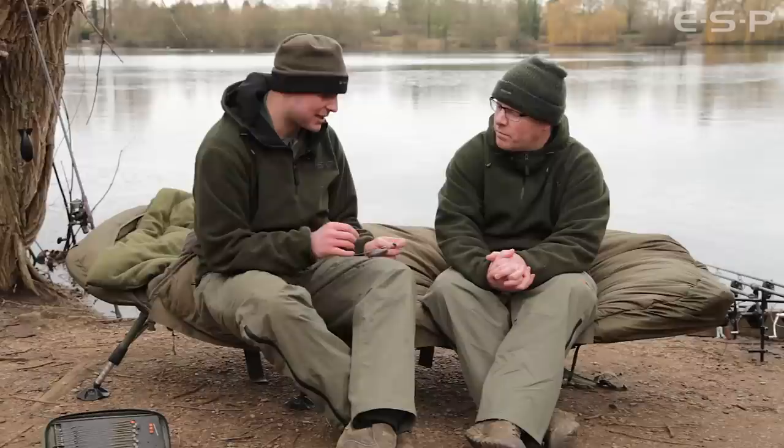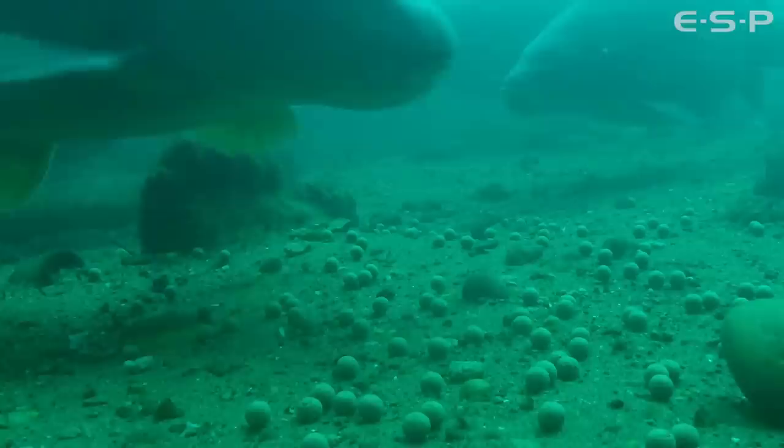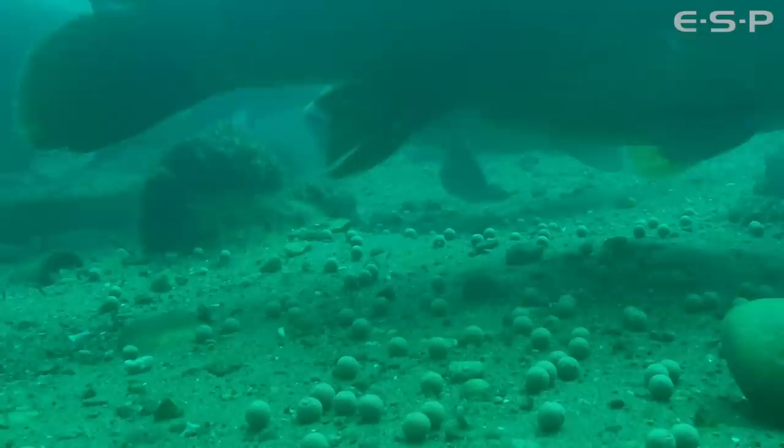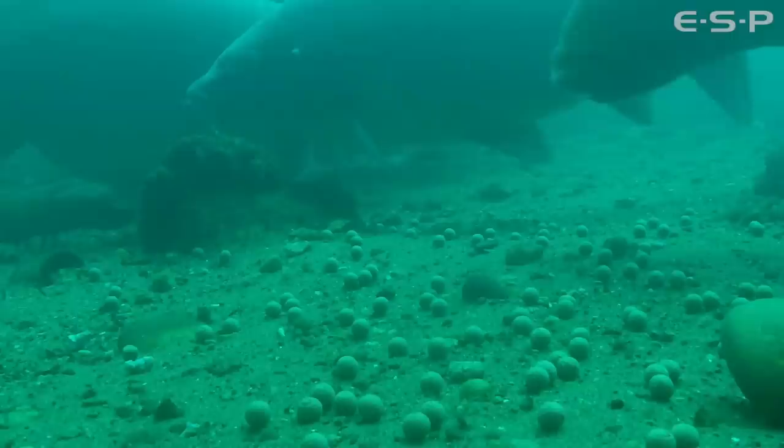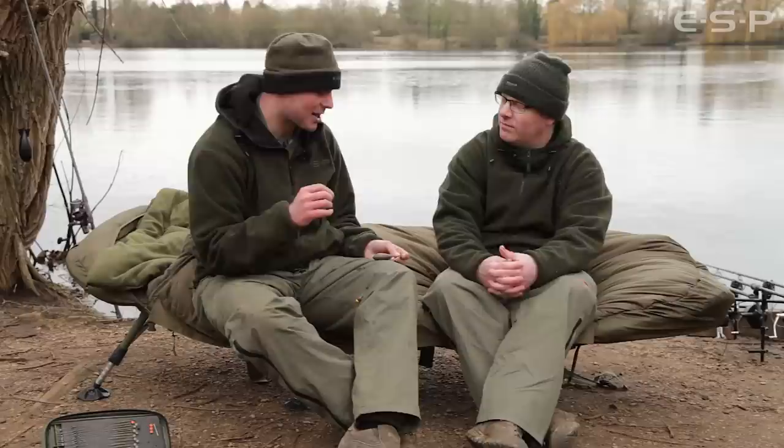When fish come along and they're feeding on particles, their fins are wafting around and a lot of the bait is coming up off the deck, and sometimes they're taking it as it rises. I've got some great video footage where fish come along cruising along the bottom with their mouth just an inch or two off the deck. I think sometimes those fish can just pick up your hookbait without actually tilting up and feeding on it — you can see why it works. And if a fish picks up a rig and spits it out, it swims another two feet and it's got another one to deal with. I don't think they can get away with that rig twice.